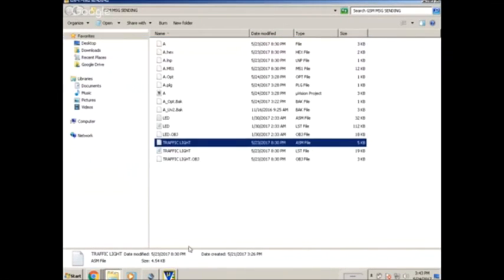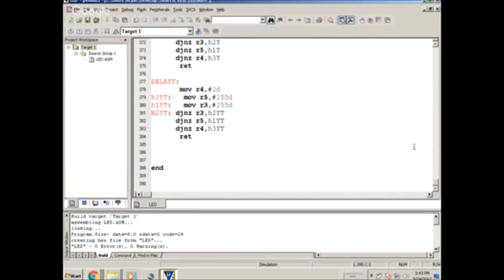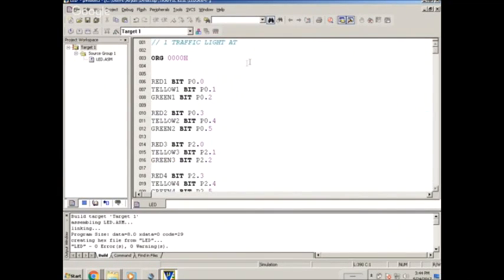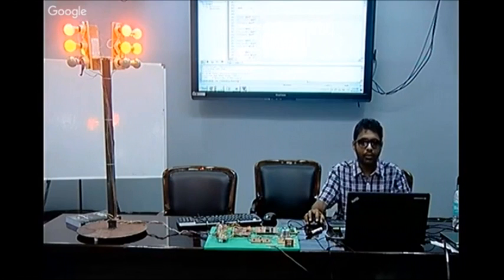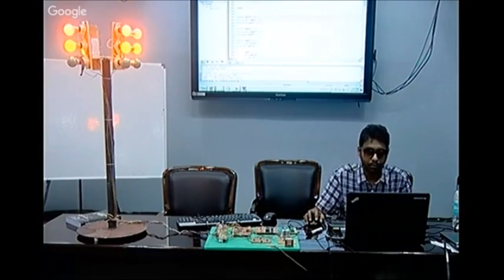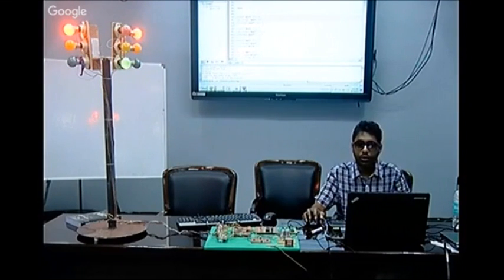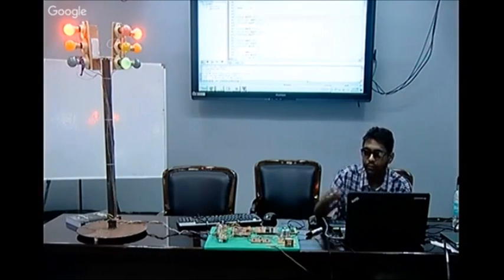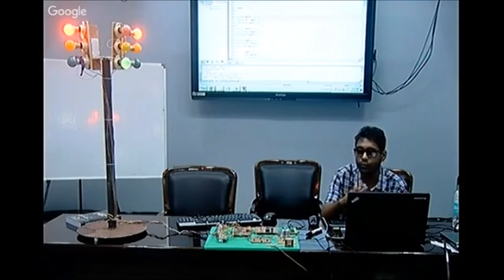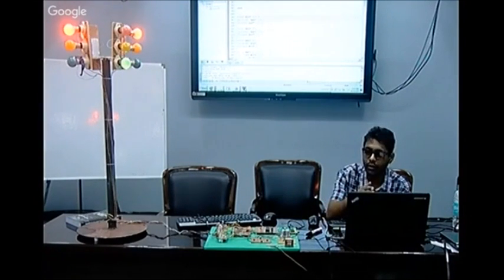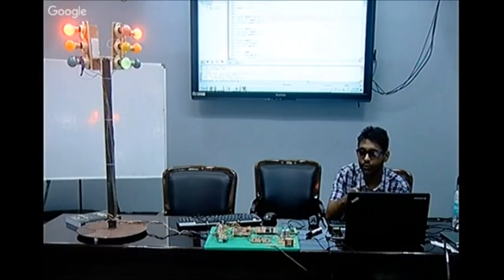It's a simple code, written in assembly language. Since there are a number of same color LEDs, in order to avoid confusion, I have named the traffic lights 1, 2, 3, 4. So red is 1, green is 1, yellow is 1. Similarly, red 2, red 3, red 4, yellow 1, 2, 3, 4.